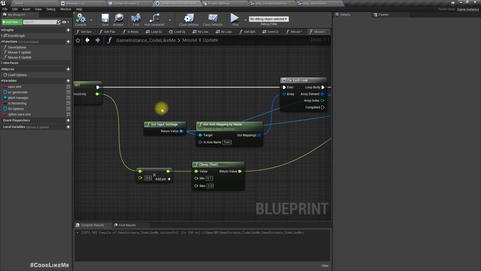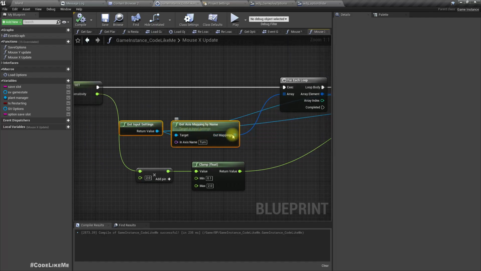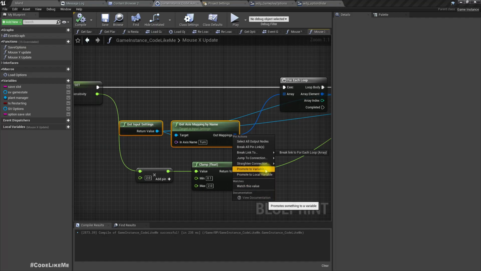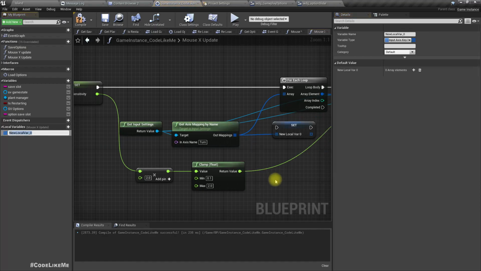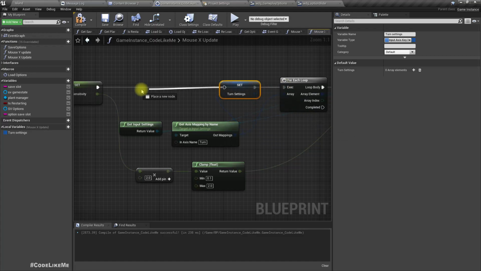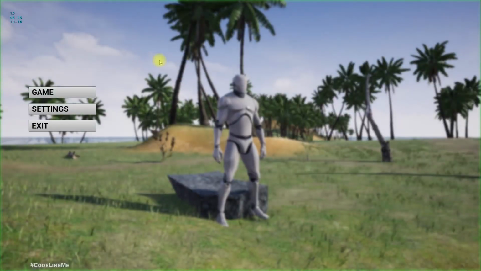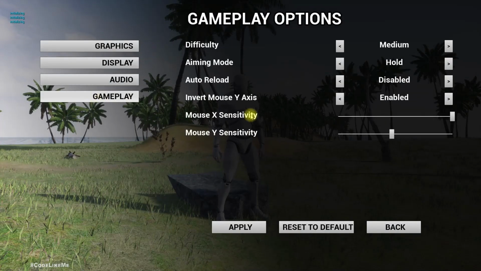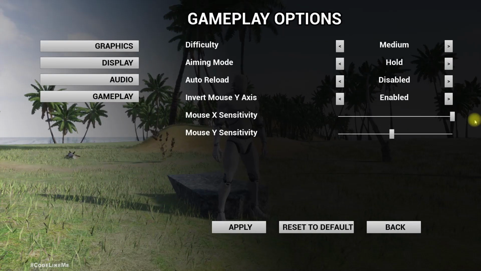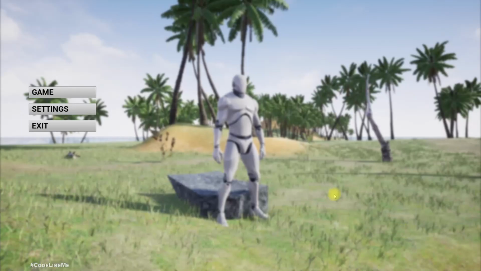Alright, I think we should promote this to a variable before running a for each loop. Turn settings. Let's apply and see now.